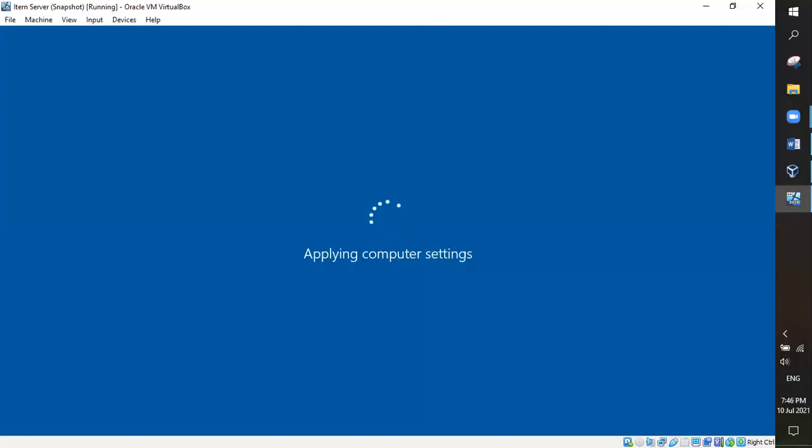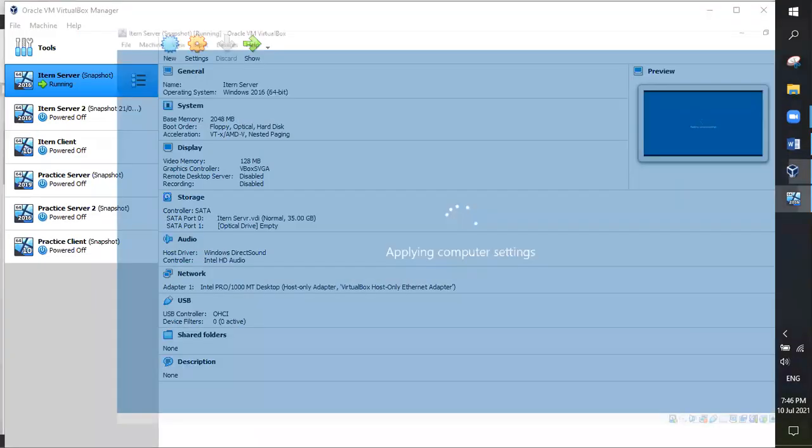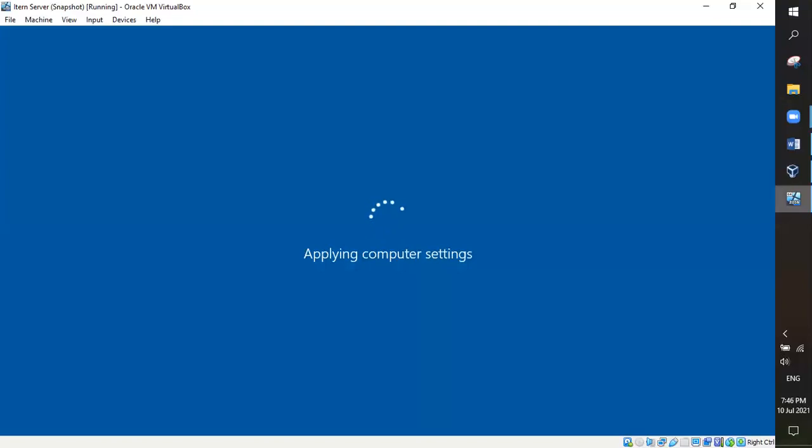Do you remember one day when I said that the replication that we did so far is only on the network, and that means it's just for ADDS, DNS, and DHCP. I remember someone was asking me, what if I create a normal folder on my server?